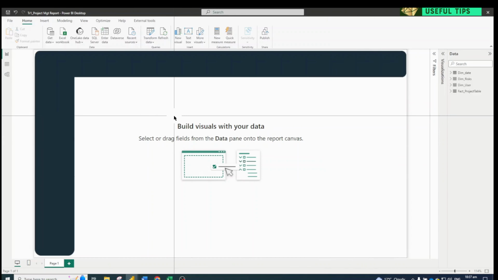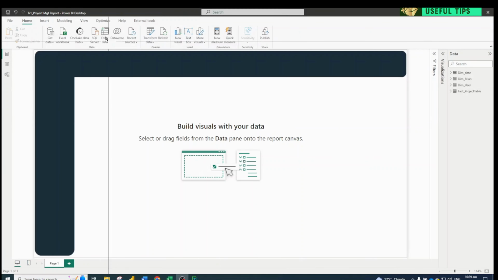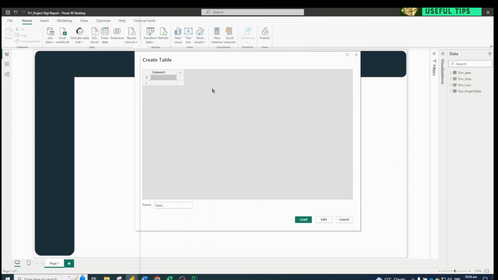And what else do we need? So again, before I start, I'm going to create some basic measures. So I use Tabular Editor 3. Okay, so I'm going to create a measure folder. Okay, so just say, let's say 0 key measure.